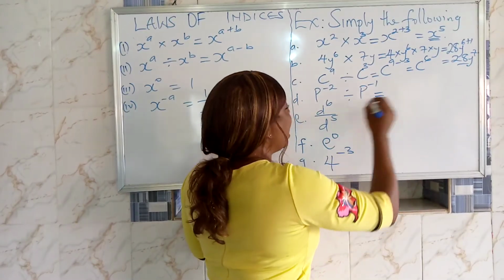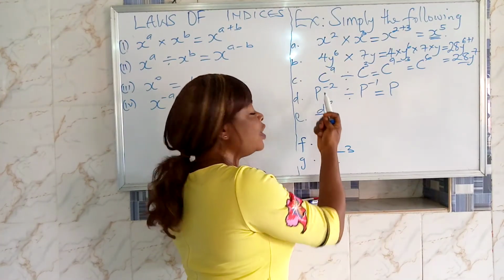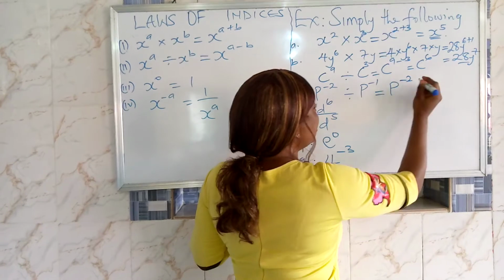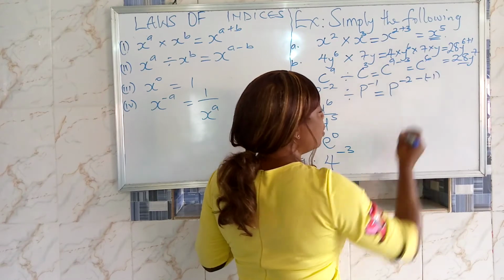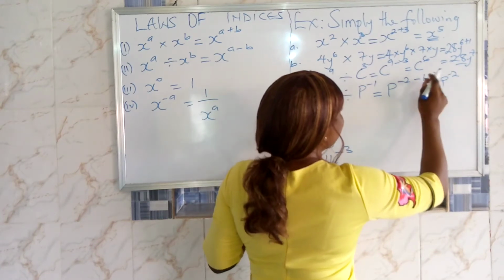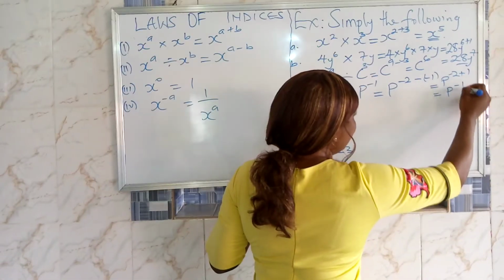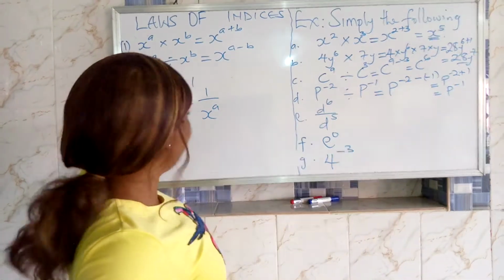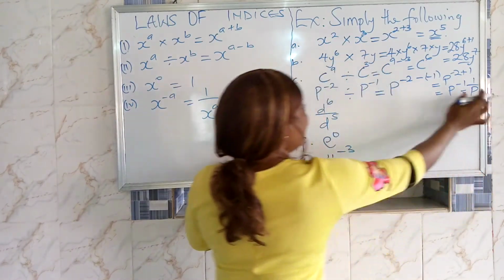The next one, I'll have p. P is common to both of them, so I pick one. The only difference is that the power of this one is negative, so I'll have minus 2. Remember, for division it is minus. And this one also is minus 1. When you have two signs together, you introduce your brackets. So what will I have here? This is now equal to p raised to the power minus 2, minus times minus will give me plus 1. So when I have minus 2 plus 1, I have minus 1. The answer of this is p raised to the power minus 1. If I want to write it, I can write my answer using this rule again, which will just give me 1 over p. So either of these is my answer.